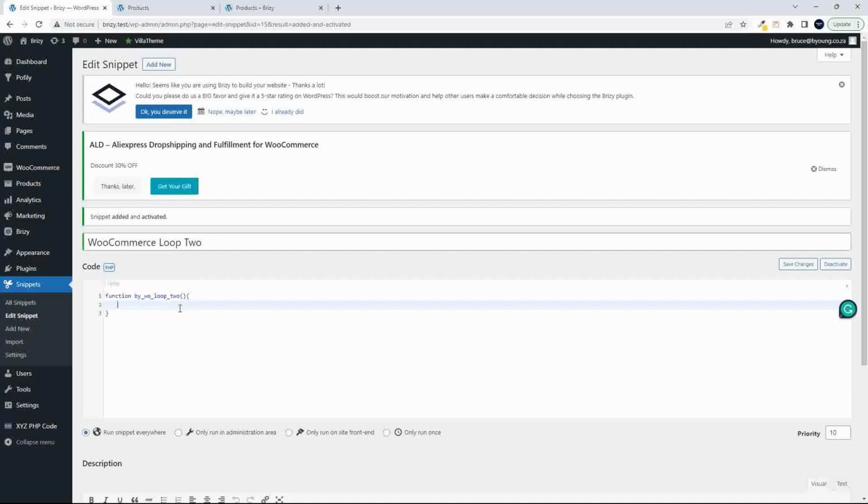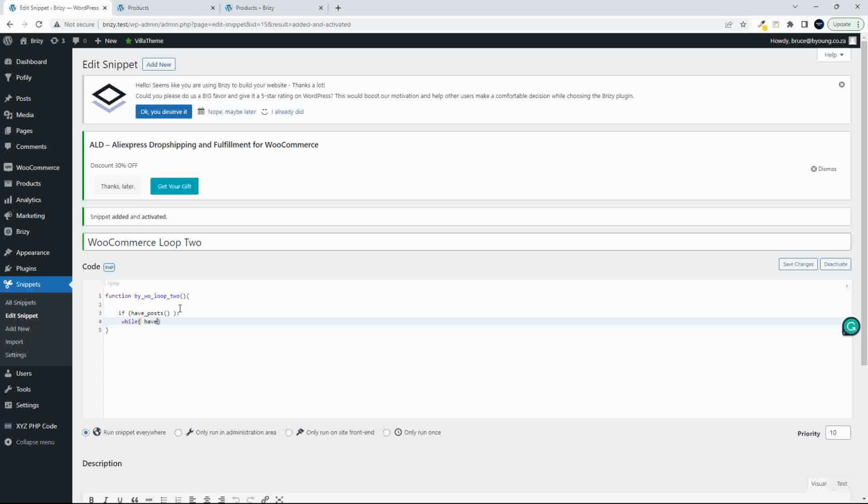Now what we need to do is work out what we're going to do. The first thing that we need to realize is that we are going to be placing this on the WooCommerce archive. So I'm now going to create the loop, and you'll see how I put that together. So what we're going to do is we'll say if, and we'll say have underscore posts, and you'll see we're not doing this in the conventional way where you have the arguments and the post type, because we're already in the WooCommerce page type, and that's pretty much what we're accessing. So we don't want to change any of that loop information.